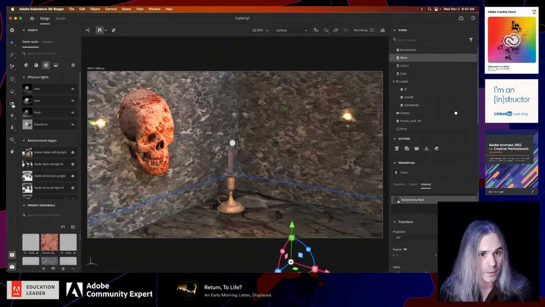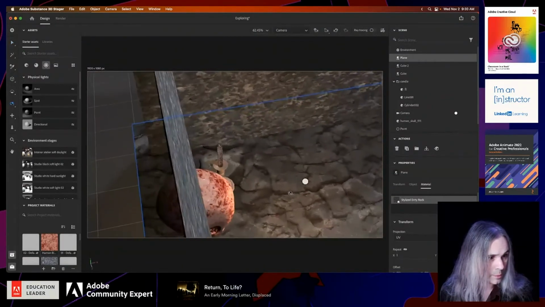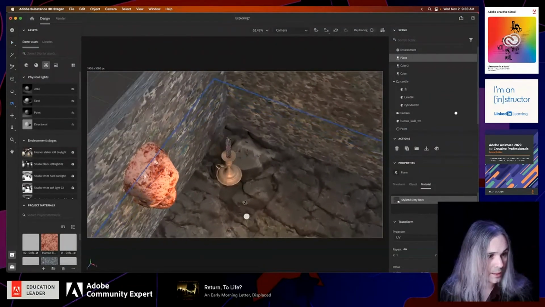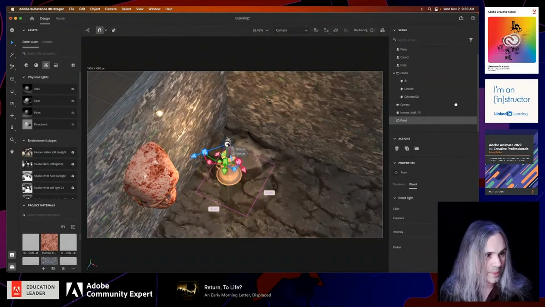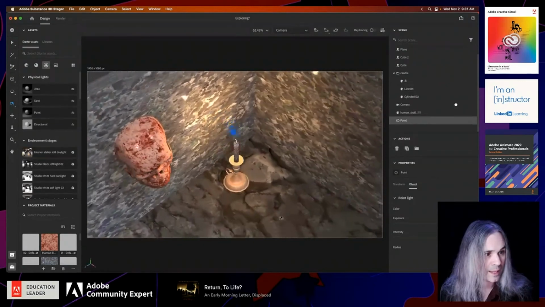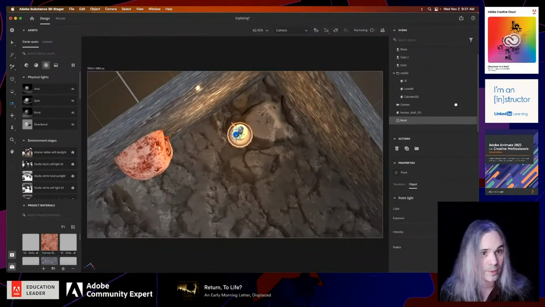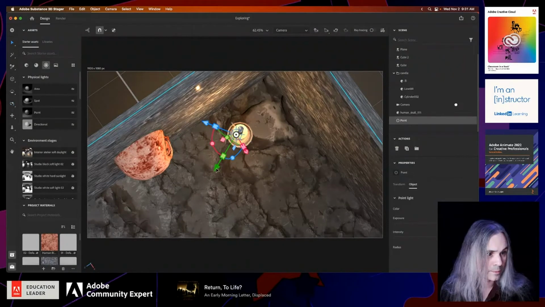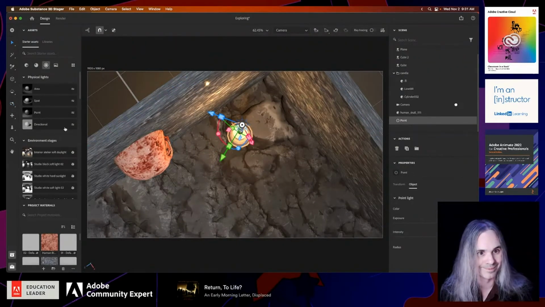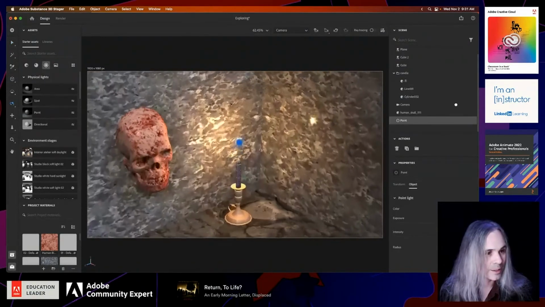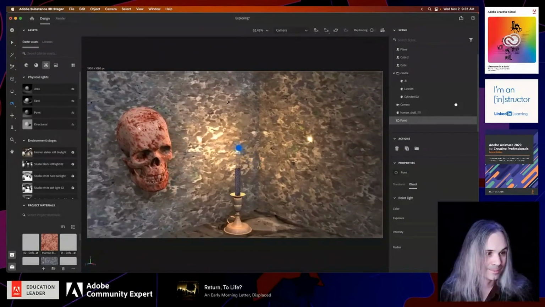And to confirm, orbit around. Whoa, that light is not lined up, is it? So what we need to do is take that back a bit. There we are. Now the light is almost lined up with our candle. There we go. You know, we're gonna get this one of these days.